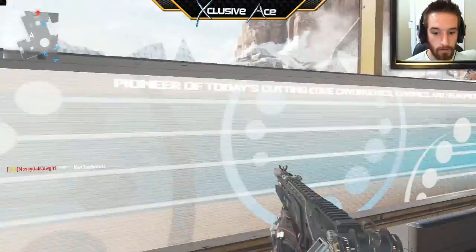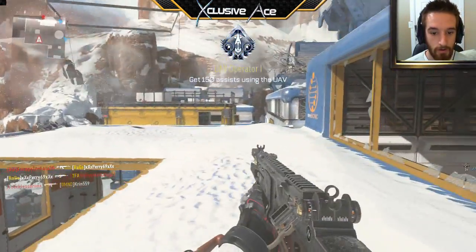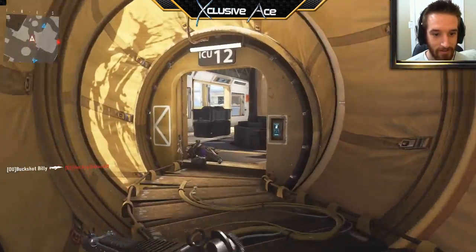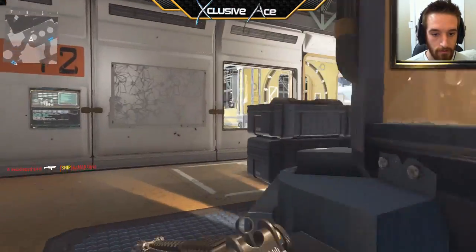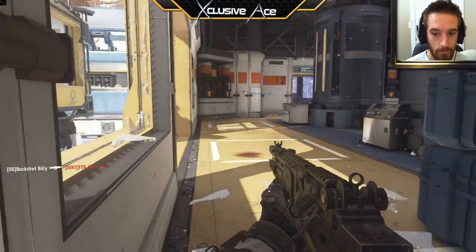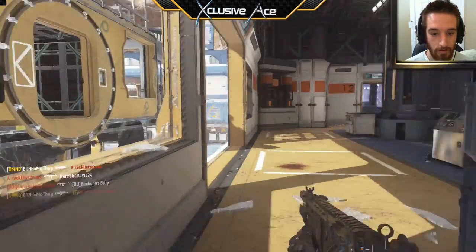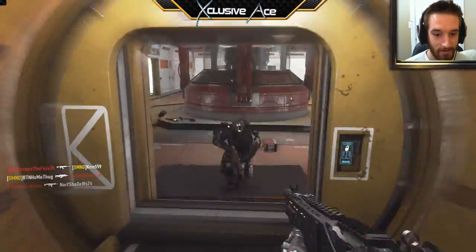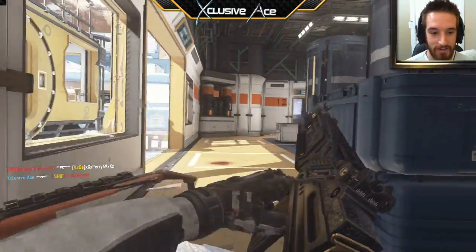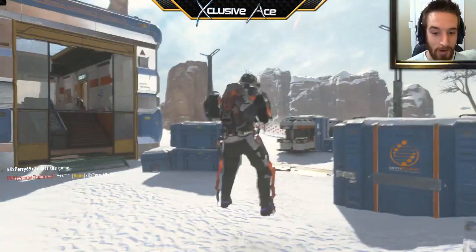Where is this guy? I need this kill. No. No. Oh. I don't know where they are. I'm scared. Incoming enemy care package. I'm very scared right now. Where are they? Where are they? Oh, there he is. There we go. Alright, so I got AI and machine gun on that, so hopefully it doesn't kill any teammates.